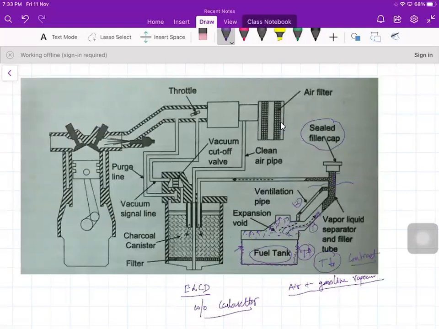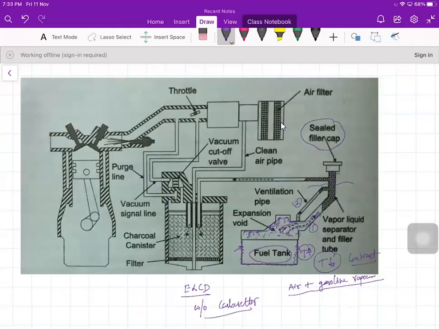Okay, so once it gets contract, what happened? The tank gets cool. Now what happened? Again, the flow will be changed into reverse mode. Whatever the gases which are accumulated at the periphery of the tank, they will come down. It means it is creating more space again.